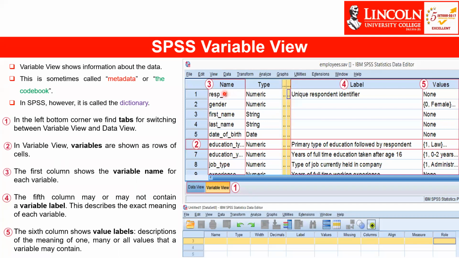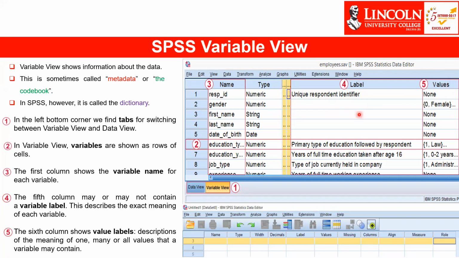You cannot input string or text into this variable name. Same goes for gender. Gender will only take digits. Of course, you have to define the value of those digits under the value tab here.